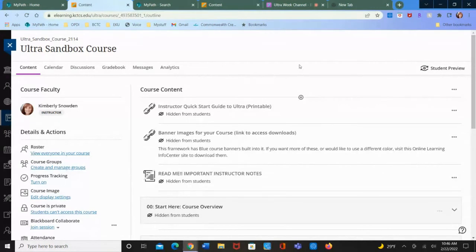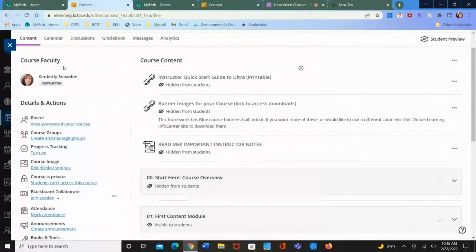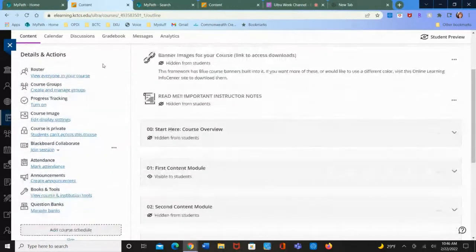So this is your sandbox, and this is exactly what any of your Ultra courses is going to look like. You're going to have your menu on the top with your content, and this is where we are on the content page, your calendar. You can go straight to discussions right up here, the grade book, and you can send messages as well. You can see here is my information, instructor.